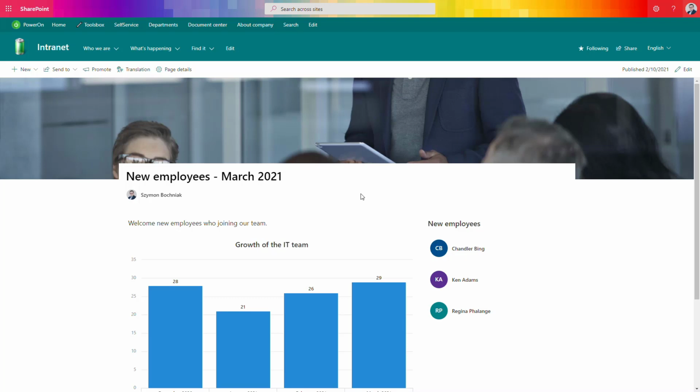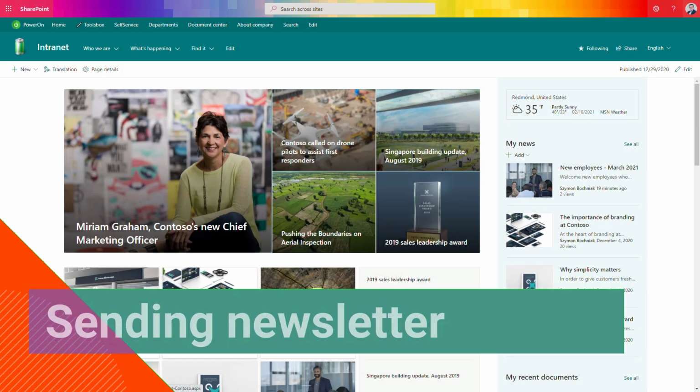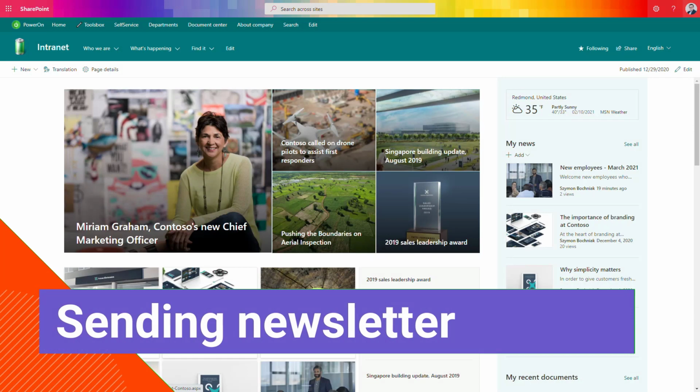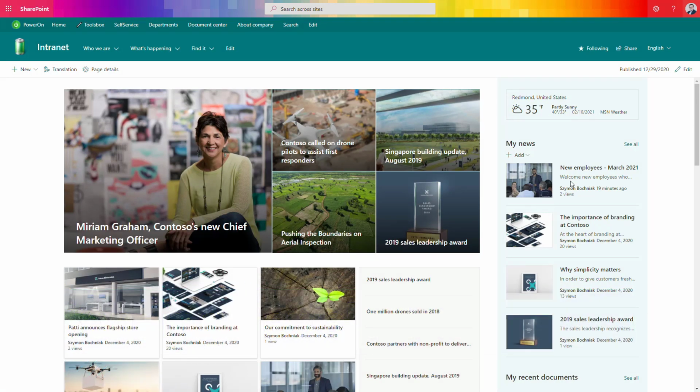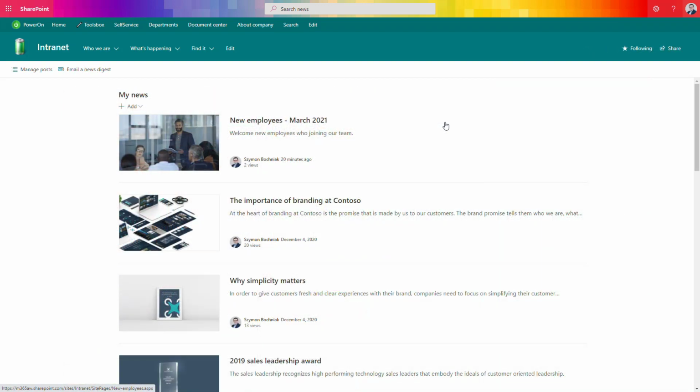Having that kind of information will be useful then in the next steps to send it globally to the users in the newsletter you want to publish and send to your colleagues across the organization. When your announcement is published on your SharePoint Online, you will be able to find it on your news web part located somewhere on the landing page, and in the same web part you will see the button See All. It will navigate you to all announcements published on your portal.